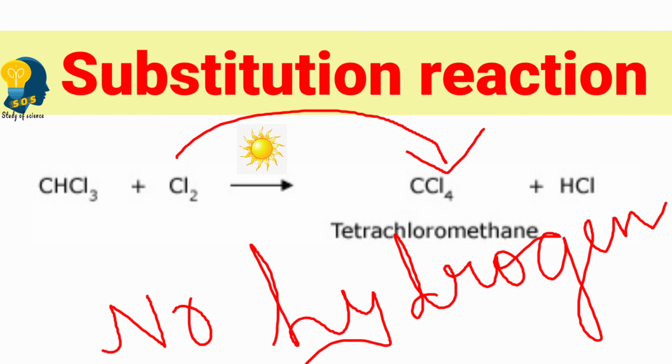Okay. All the hydrogen atoms have been replaced by chlorine. They have been substituted by chlorine in the presence of sunlight. Hence, this reaction is called a substitution reaction. Okay? So let's recall what a substitution reaction is. It is a reaction where one type of atom or a group of atoms is replaced by another. Okay, for that you can write the examples which I have explained to you till now. Clear? I hope I made this concept very clear. You have understood the substitution reaction.